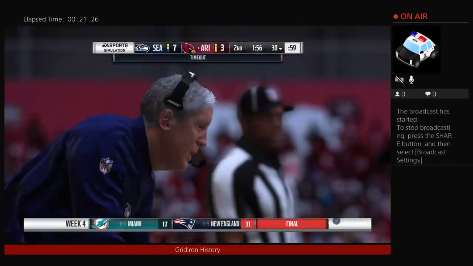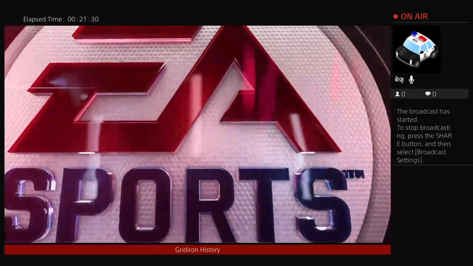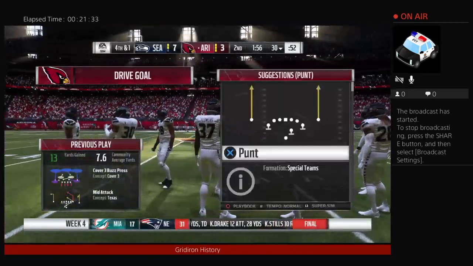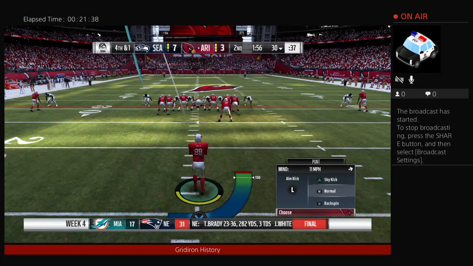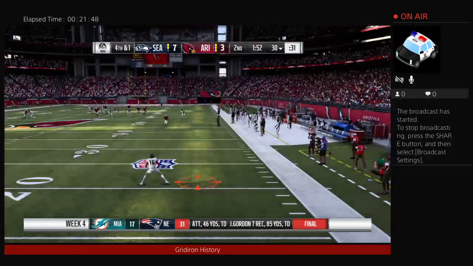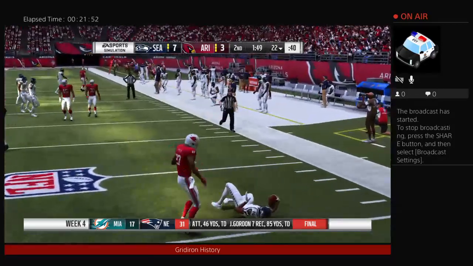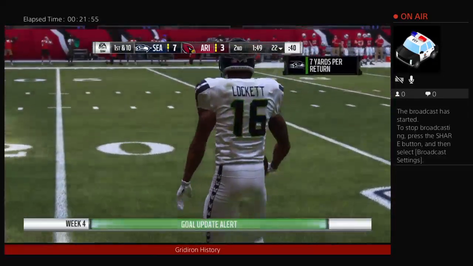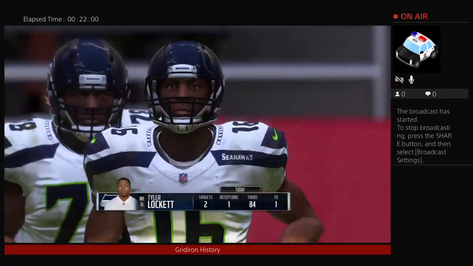Scott, good, but it's going to be short of the first down, and Seattle's going to take a timeout. That was a needed 14, and got 13. Here comes the Cardinals punter now as he's on here to punt it away. He's been a busy man in his first half as he gets it away. Nice hit. So with a 7-3 lead, the futuristic Seattle team comes back on the field with 1:49 to go in the half.